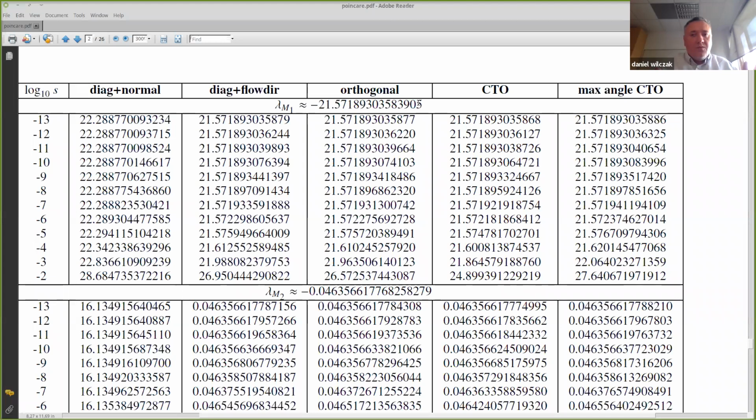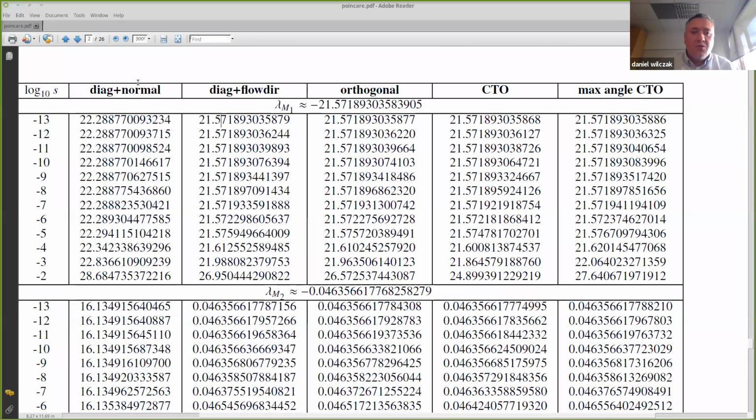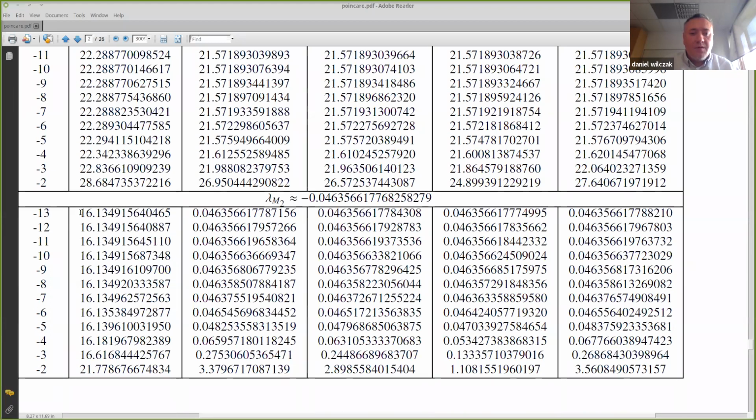So we expect that scaling will be very close to our eigenvalue. The flow view strategy, as you can see, very exactly keeps the shape. This is our first larger eigenvalue. And for initial sizes of sets up to, say, 10 to minus 3, this is just scaling by the eigenvalue. And the same happens for the second eigenvalue, which corresponds to contraction. You can see that the normal strategy is very bad here in comparison to the flow view strategy. So the flow view strategy keeps the shape up to 10 to minus 4, sorry, more or less.